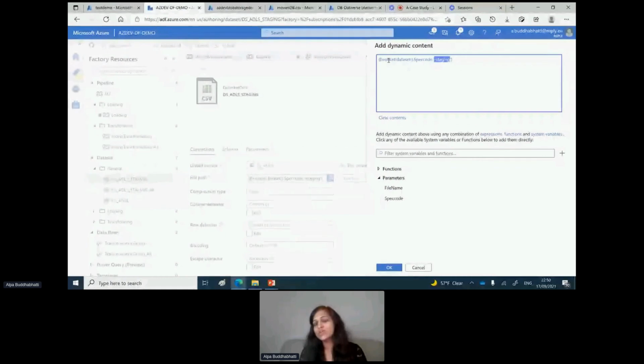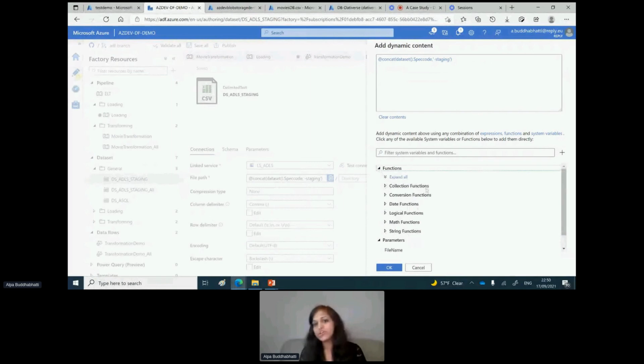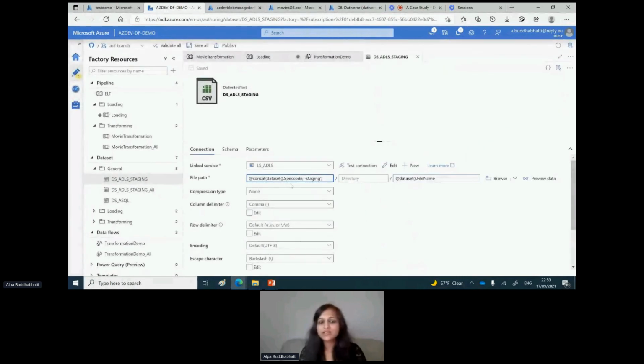Here you can use a concat function, which is easily available. A lot of other functions are also available, but I have used the concat one. Here I'm dynamically parameterizing, and I'm concatenating as well.